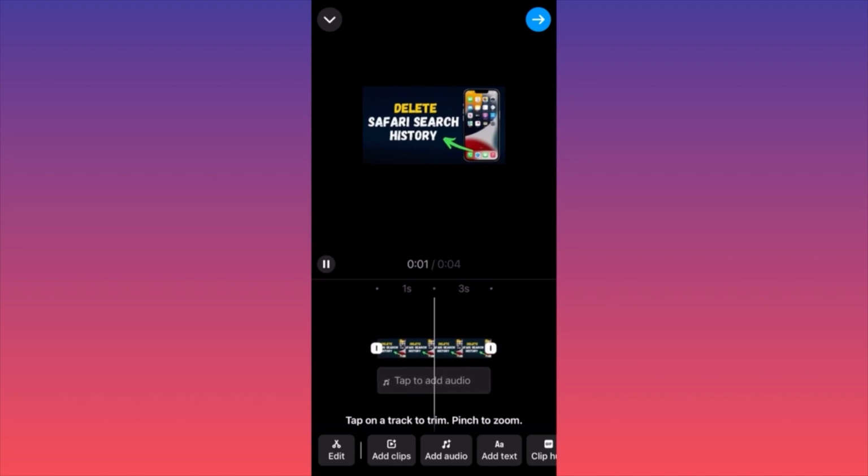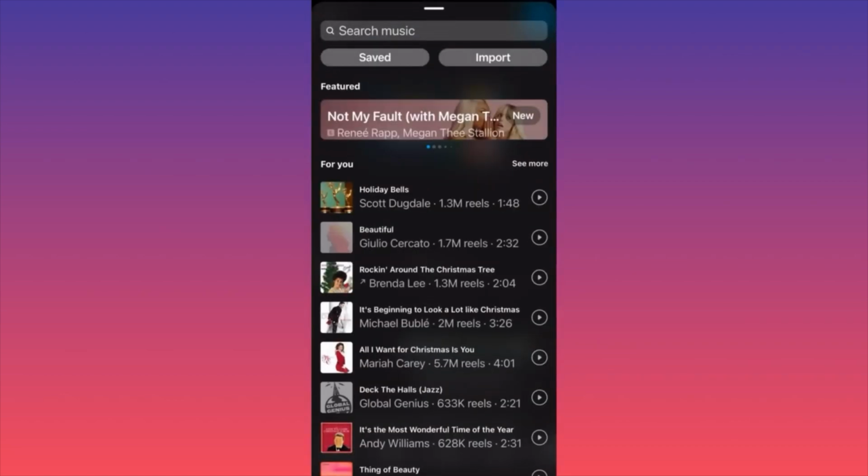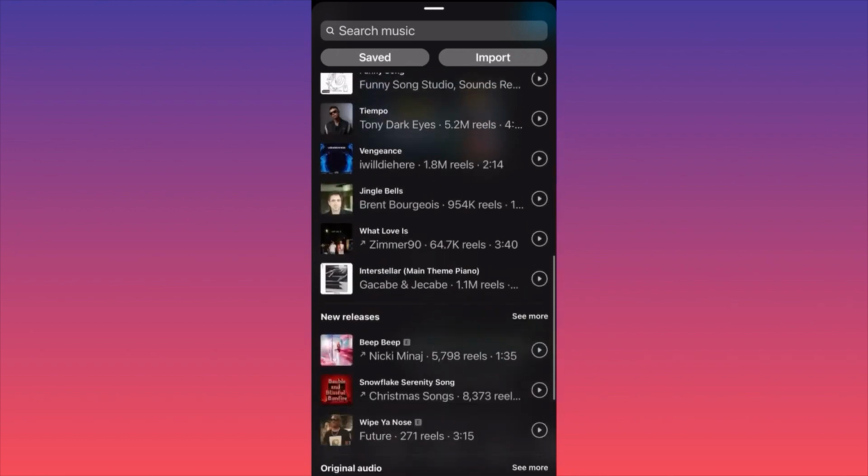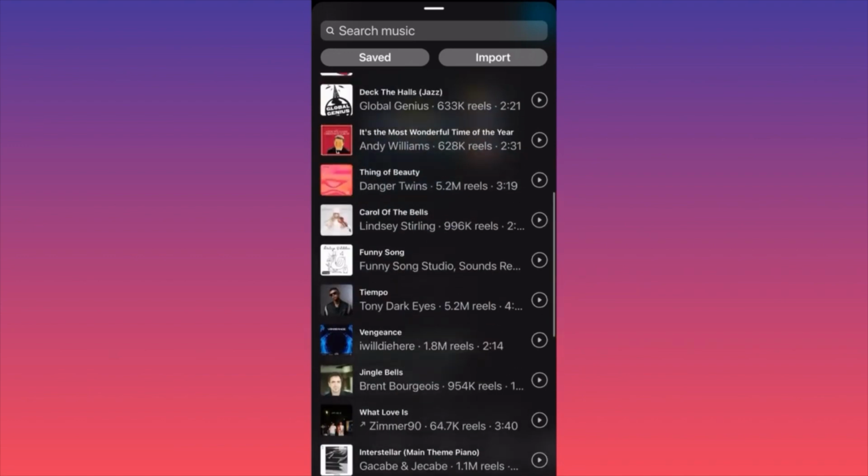Now, the function over here, of course, will be to add a sound. This is one of the most loved features that Instagram Reels offer. So to start with adding the sound, you want to click in the middle of the lower menu. You click add sound, and here you can find and scroll through a bunch of music. Very important is that you want to make sure that you're matching the length of your video with the length of the actual music that you want to use.